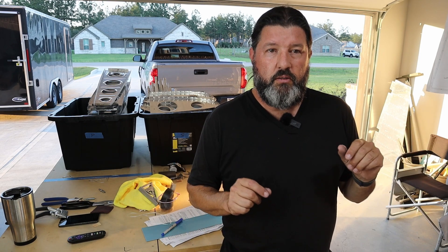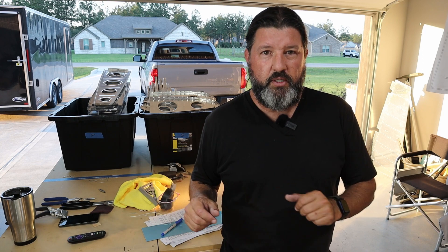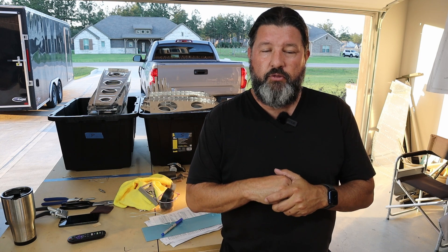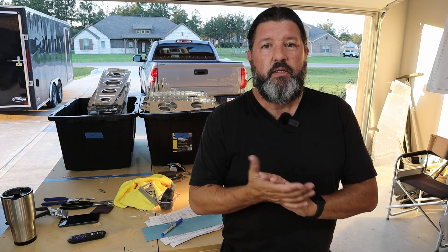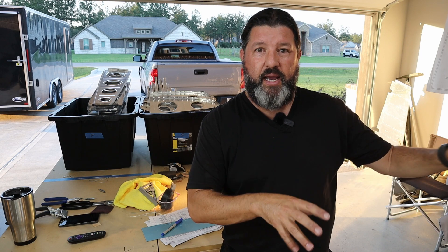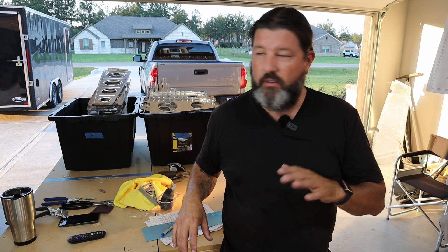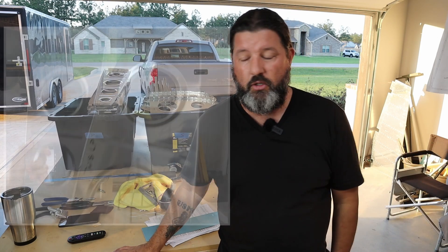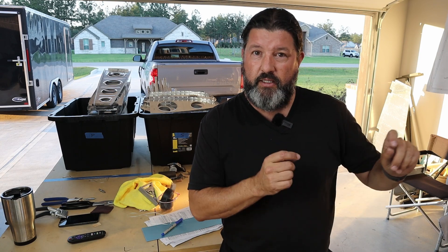Most of the parts we get — the skins and many of the ribs and spars — are 2024-T3 aluminum. T3 is the temper. The hydroformed parts, which are what they do a lot of now for the laser cut parts, are T0 — not tempered. So they have to remove the blue vinyl, hydroform them under tremendous pressure, and then temper them in a bath. The solutions lead to this discoloration, and it's why you don't get that shine you get on some of the others — but it's harder now.